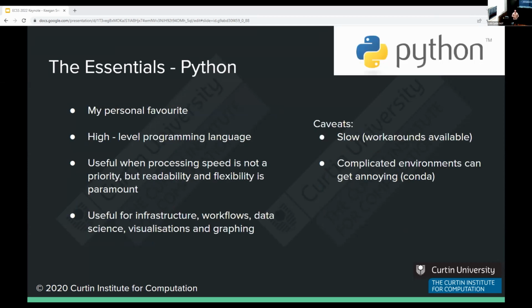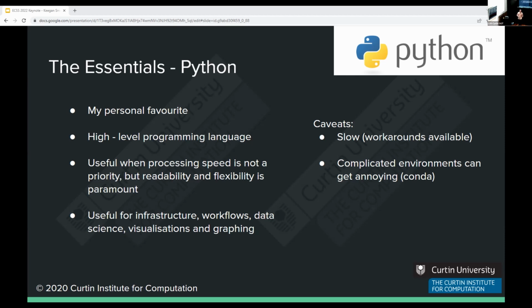Python. Python is my favorite programming language because I can just write whatever I want. Somehow it works. This could really be replaced with any sort of high-level language, but I think Python is a good teaching point and a very good first language for anybody who wants to learn. Because it's high-level, meaning that all of the little underlying things like declaring a variable or managing your memory, that's all hidden from the user. Python does all of it for you.